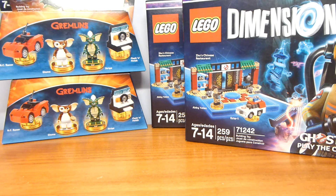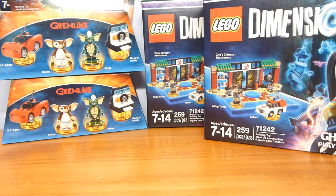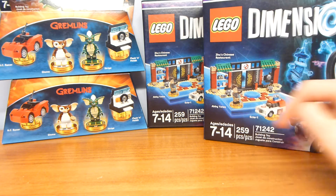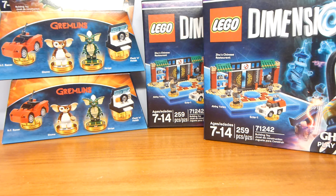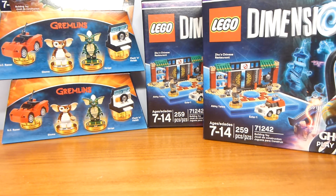I thought this was a pretty good deal and wanted to snatch it up, so I did. Hope you guys enjoyed this little haul — let me know what you think in the comments, and let me know if you've seen any good clearance deals at your Walmart for Lego Dimensions stuff. They had a couple more of these, and if they go cheaper I will go back. They did have one Lego Batman movie one, which for ten dollars isn't bad, but I don't really like the build that much — it would just be for the figures, which I already have. But if you didn't have one, ten dollars would be a fantastic price.